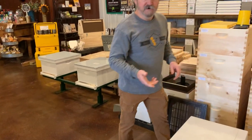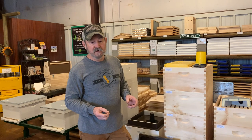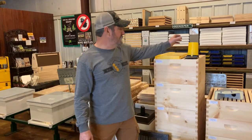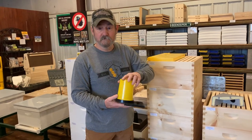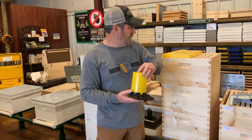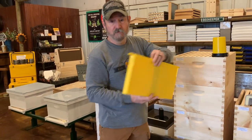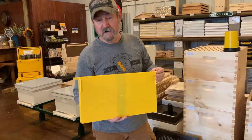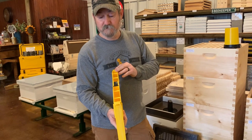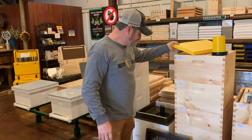Anel has for years made products that we've gotten here in the U.S. that have been actually very good products for us. Everyone's familiar with their entrance feeder types on the landing board. This has become one of my favorite frame feeders, a deep single frame division feeder, also by Anel.